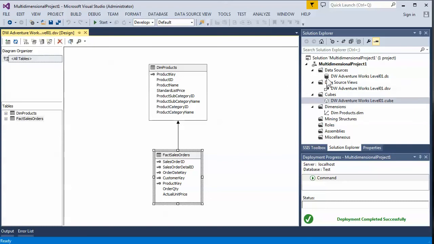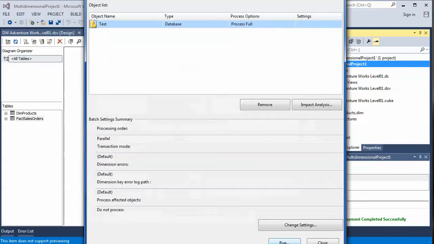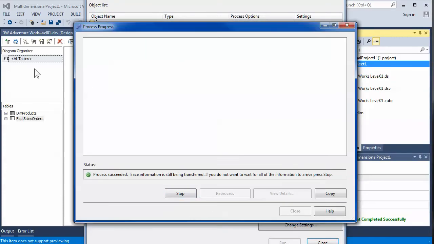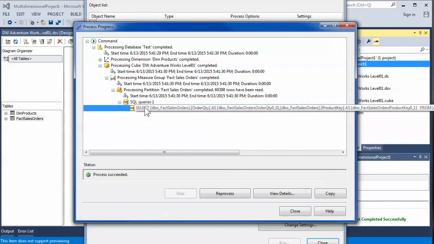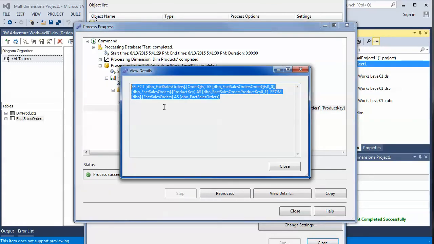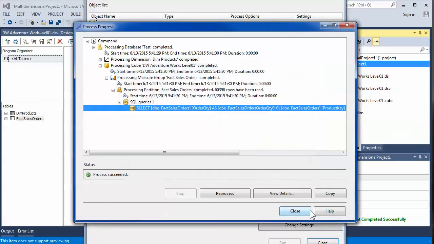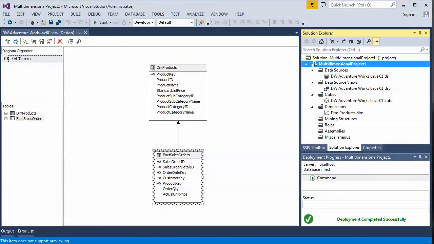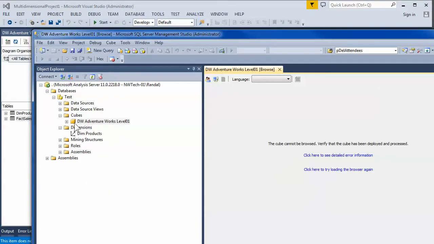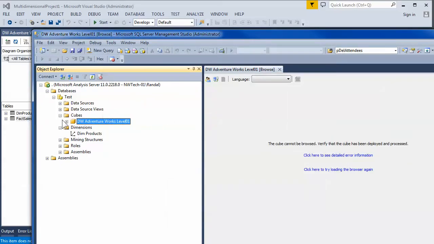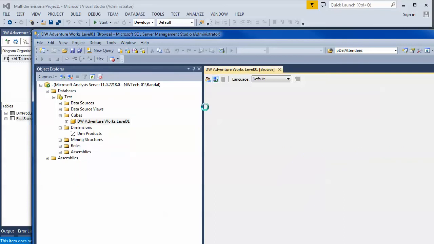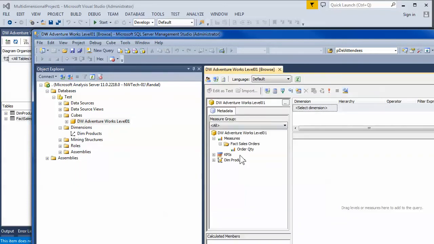Now, I've got my machine pretty much bulletproof set up for deploying and processing. So it's not a big surprise that when I go up here and run it for processing, the processing copies the data. It literally does a select query on the original database and pulls data over and copies the data into analysis server. Because my permission structure is so wide open in this, which is not the best security thing in the world, I have no problem with that.